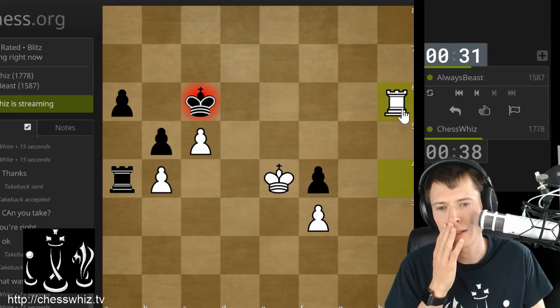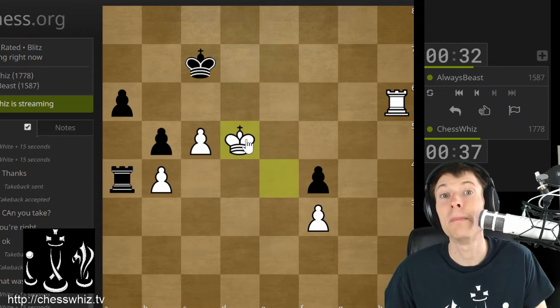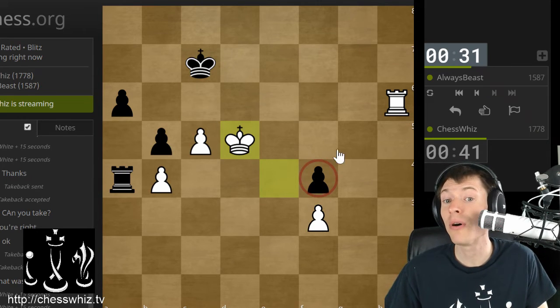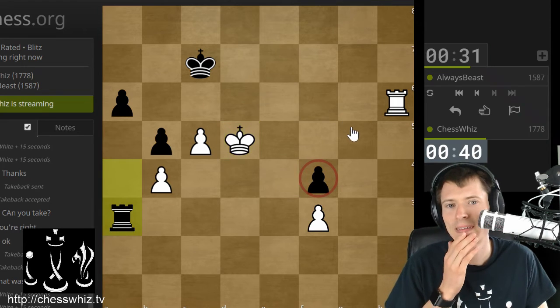I'll check him again. This is a perfectly timed check. This is the best way to play. Don't take the free pawn. That would be a mistake. Instead, win. It's going to be good.